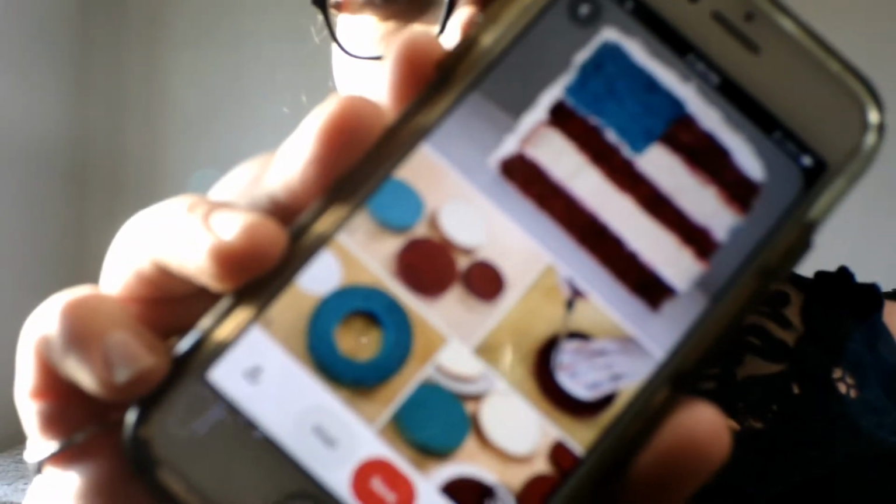Hey everyone, so in today's video, I am going to attempt to make a cake that I saw on Pinterest. The inside of it is going to look like this. I want it to look like an American flag. And then the decoration, I'm going to try and get it to look like a shotgun shell. I am not a cake decorator, never done it in my life. So, don't know how this is going to turn out. But anyway, let's get started.